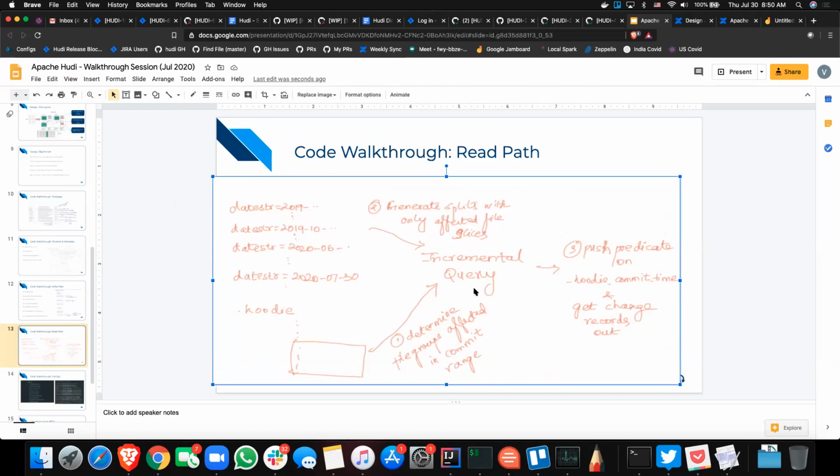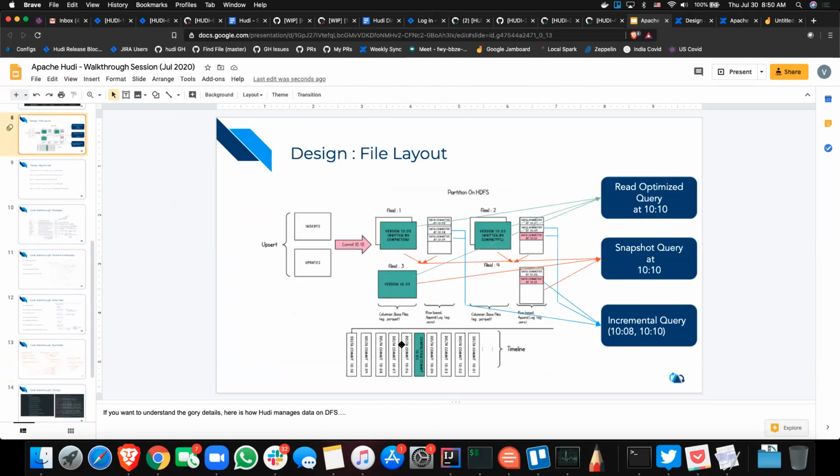So how the incremental query planning works is, first of all, we have this configuration which tells you how many commits you like. We try to match the amount of commits that you retain on the timeline to the amount of past versions that we retain. So if you say, okay, retain data for the last 10 commits, which basically means any data that was written in the last 10 commits, those file slices will never be cleaned. So it's like a sliding window. Whenever you do the 11th commit, we will clean the first commit's data.